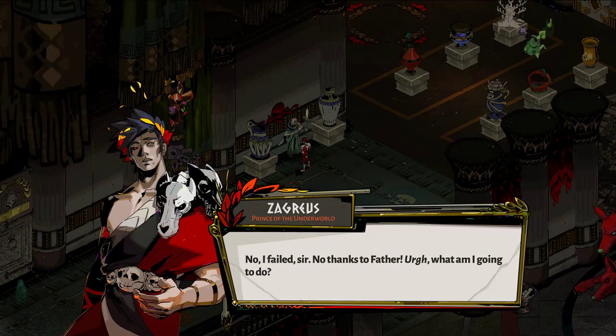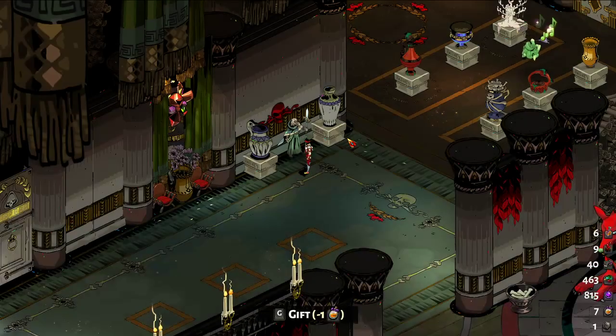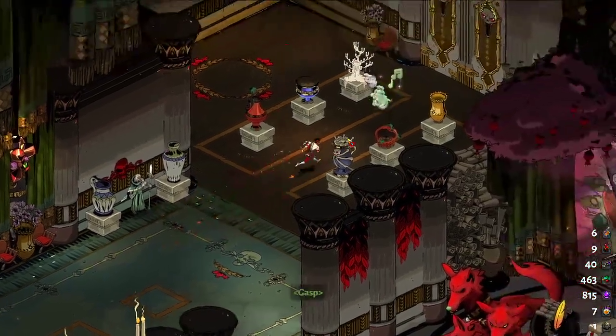No, I failed, sir. No thanks to Father. What am I going to do? We'll get him next time. You got there once. There isn't any question in my mind that you can do it once again. Your father's acting as though nothing's changed besides. So don't lose hope. You're capable of this. I hope you're right. I hope so too.